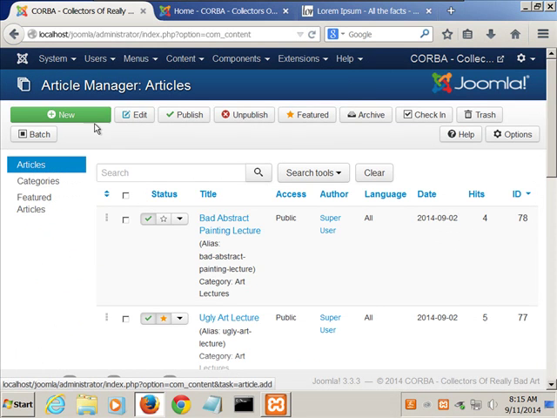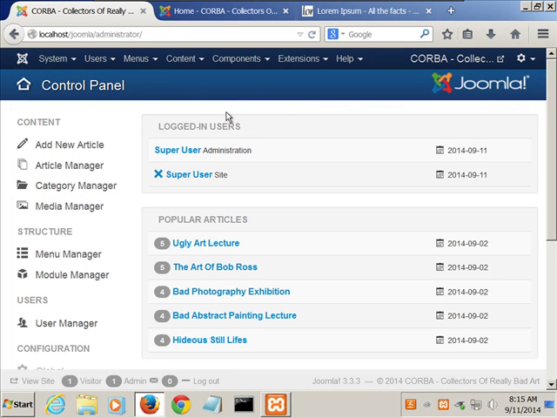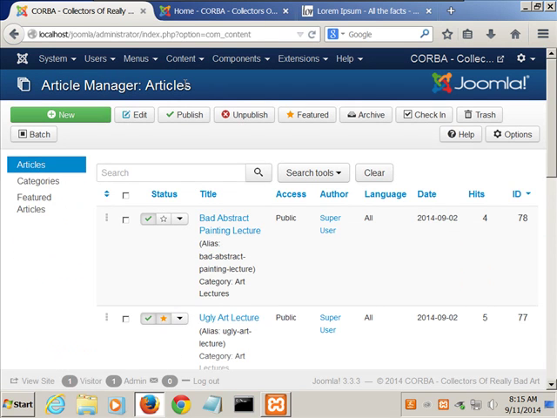And New. Remember, if you don't want to do it that way, they also mention the flyout, where you can go to add new article from over here under content. Either one of those works. I started doing it like this because that's kind of the way he did it in most of them. I was comfortable doing it that way, but it doesn't really matter that much one way or the other.